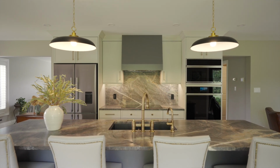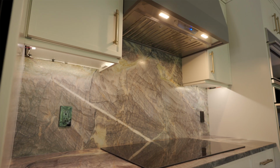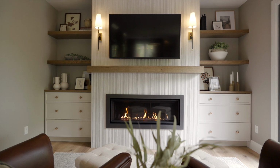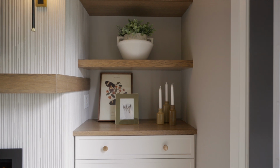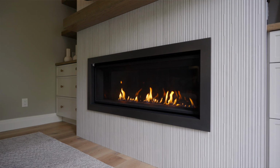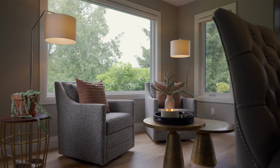With projects like this, we're with the client from the very start to the very end. So we do the pre-planning part, which is all of the floor plans, material selections, the furniture plans, cabinetry drawings, for instance. And then we work in tandem with the contractor to make sure that they have all the information that they need for the renovation. Everything goes smoothly. They have all the drawings. And then we also do site visits. And we're right there until the very end. So we come back at the very end as well to put on our finishing touches as far as installing furniture and styling the space. So it truly is a full start to finish service that we offer.